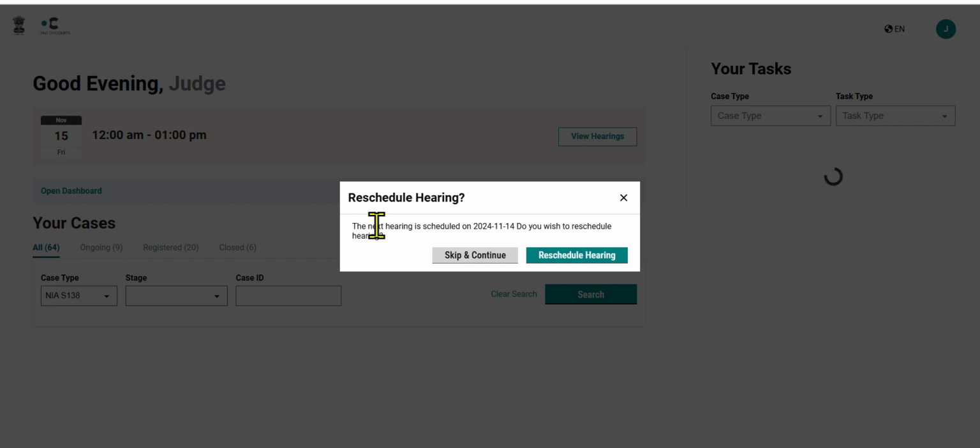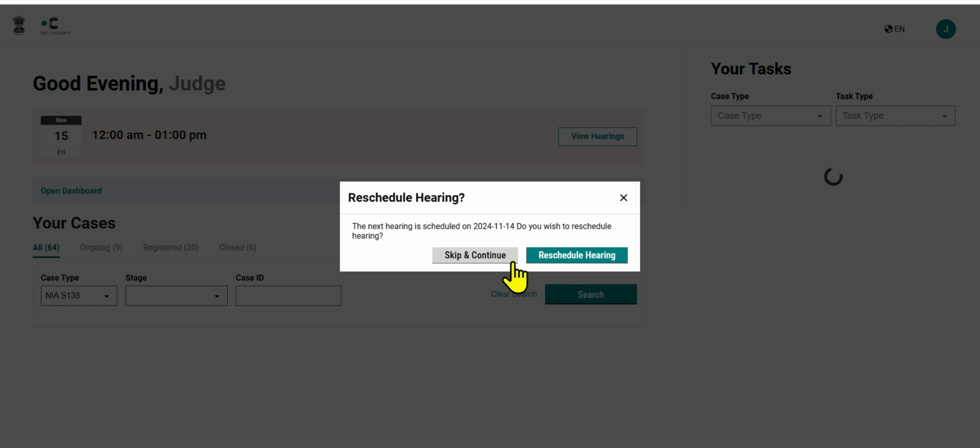This is because it may be likely that at the moment of reissuance, the date is very close to the issuance of delivery, and the delivery partner may not have enough time to get back with a status update post reissuance by the time the next posting is mentioned. The judge may decide to either skip and still continue to reissue the process, or may decide to reschedule the hearing first and then reissue the process.